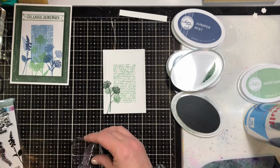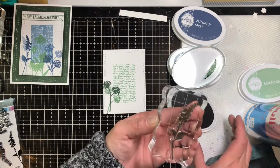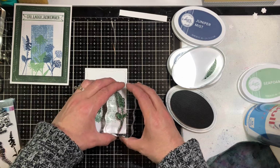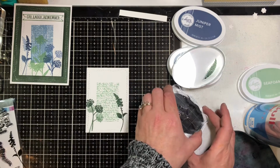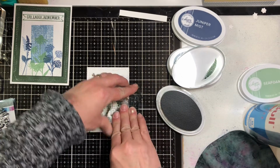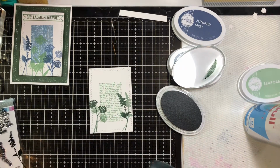Okay, on to the next stamp. Got my tweezers in the way here. I like it in the green too. I like it just as much as I like it in the blue. Green and blue are my 2 favorite colors.